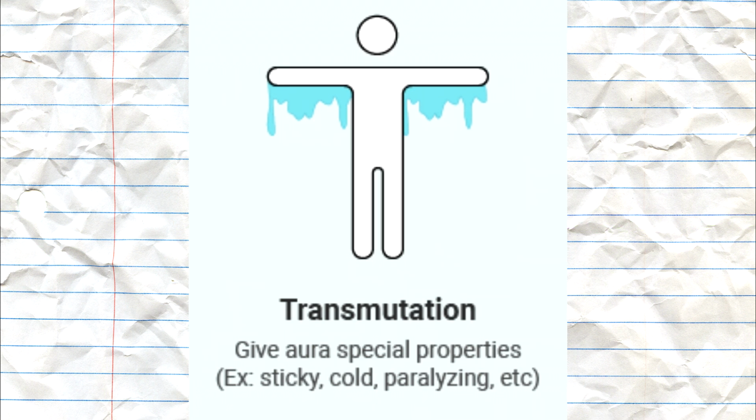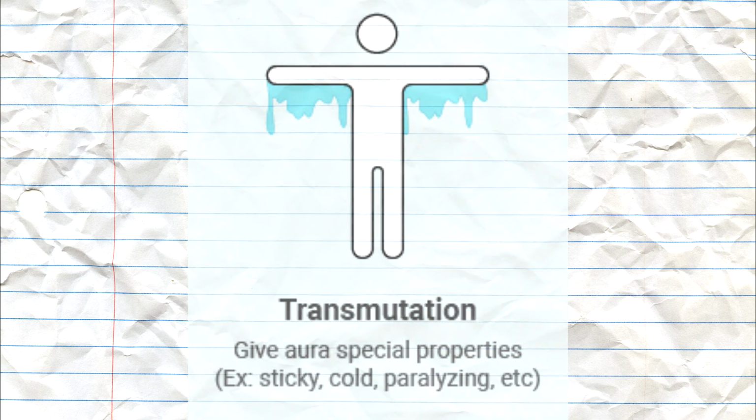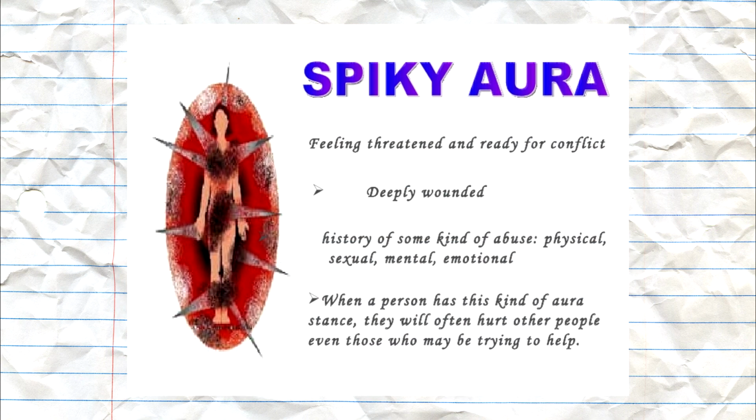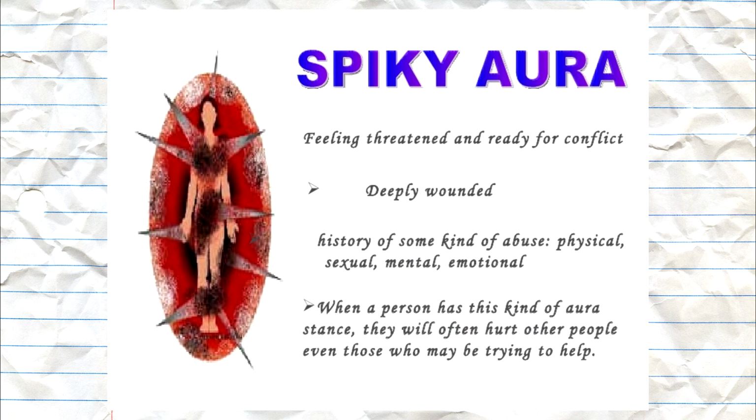What this means is that if someone were to walk into your vicinity, they could get electrocuted, burned, or even put to sleep due to your aura. When you walk into a room, your essence alone could burn people. This shroud of aura around your body can do anything you want it to. You could make your aura spiky and it could stab anyone who ever gets close to you.